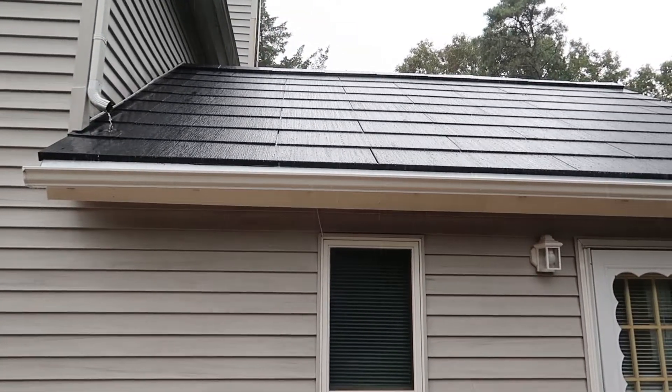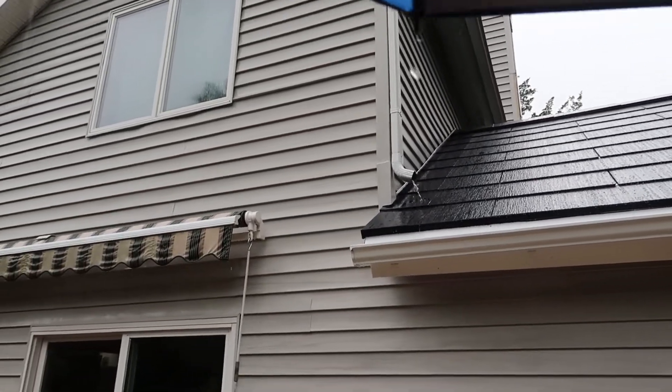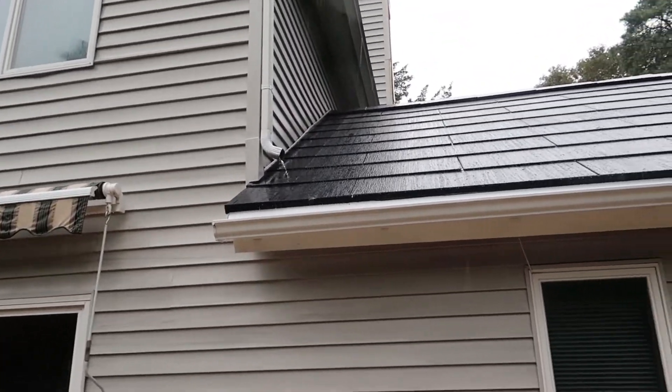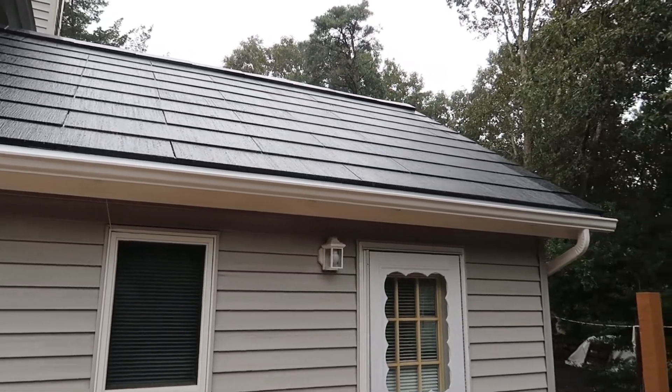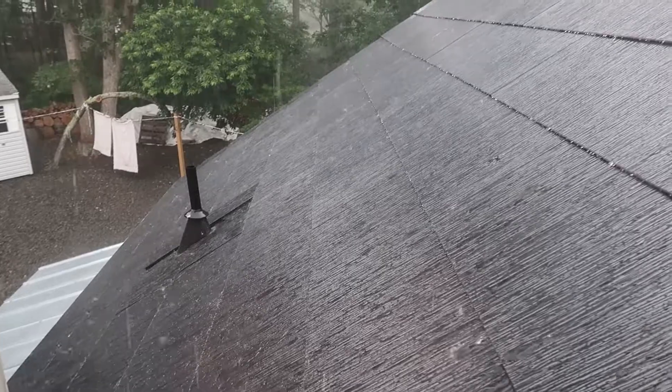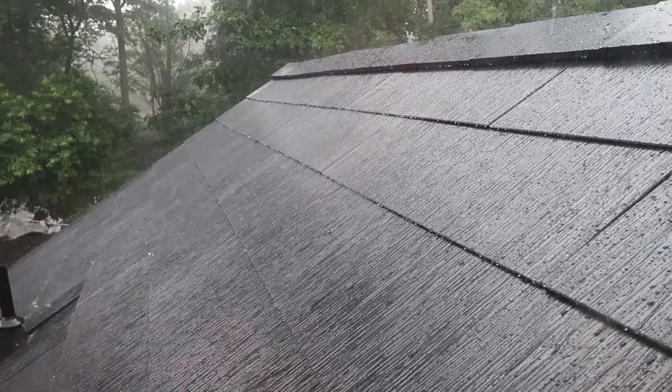If I do have issues in the future and for some reason get a lot of wear on my roof from the water running onto that panel, I'll let you know. For right now I see no issue with it and I'm not having any problems, but I'll keep you guys posted. So there is a Tesla solar roof in action as it's raining out here — I'm standing in some serious puddles, but we made it happen. Hopefully you found this information useful. I would not be concerned about the rain coming down on your roof and your roof being able to direct that rain into your gutters and your gutters being able to handle it.